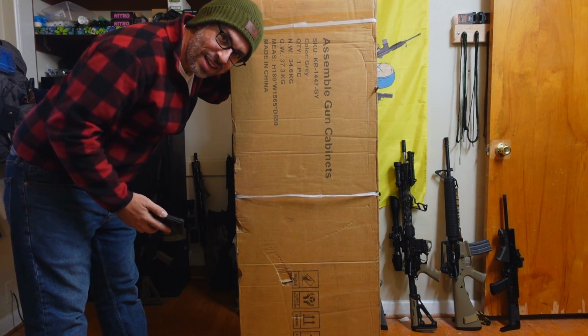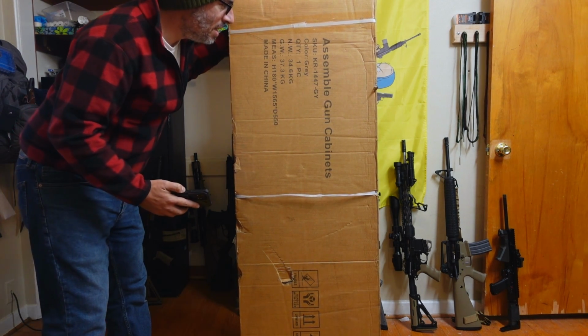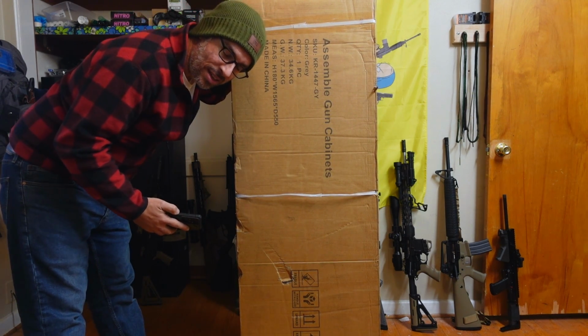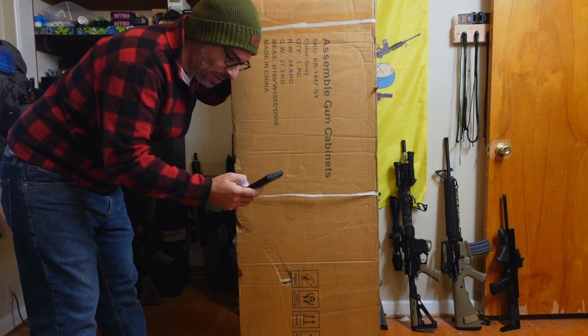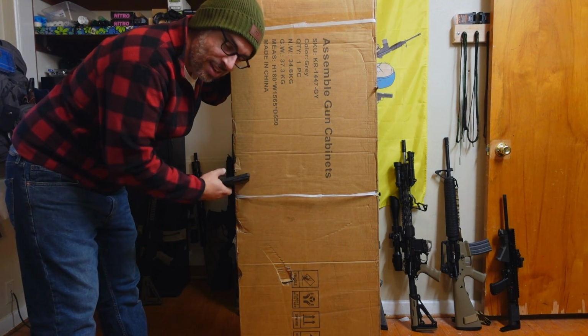It comes in a very big box, and obviously some assembly is required, but it is heavy, so something tells me it's not low quality. So I'm not going to say high quality, but it's definitely not going to be low quality. And for $180 right now, this is a great deal.